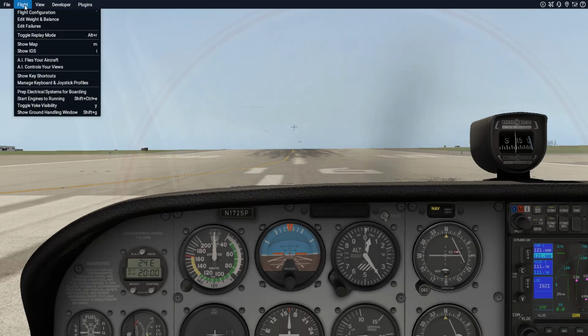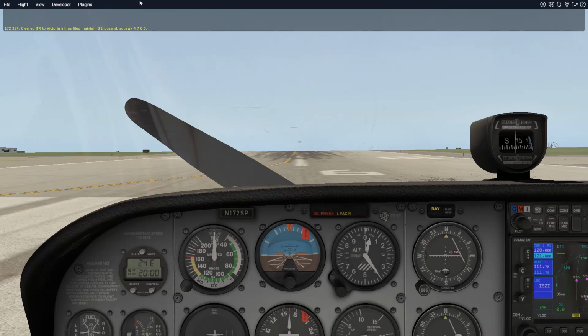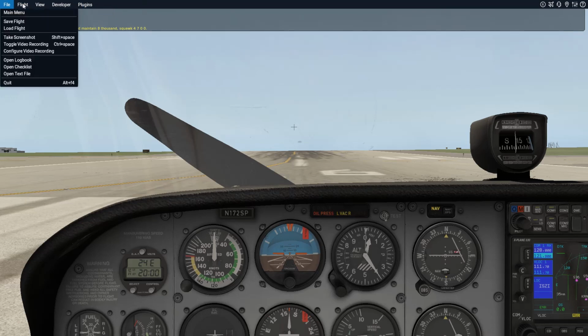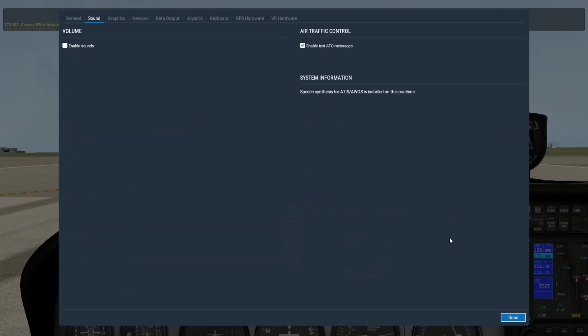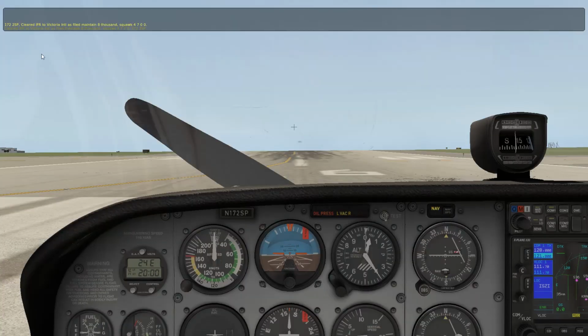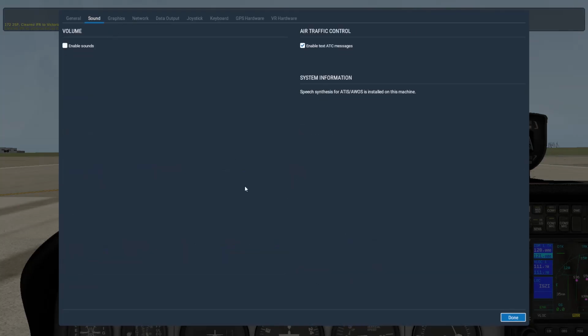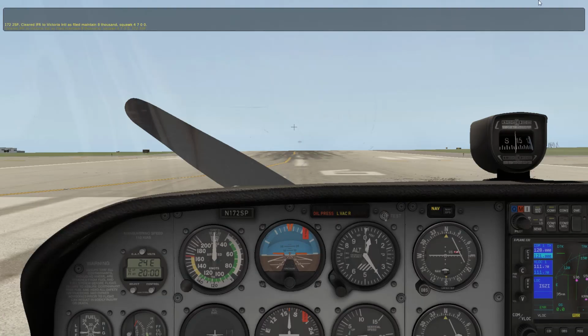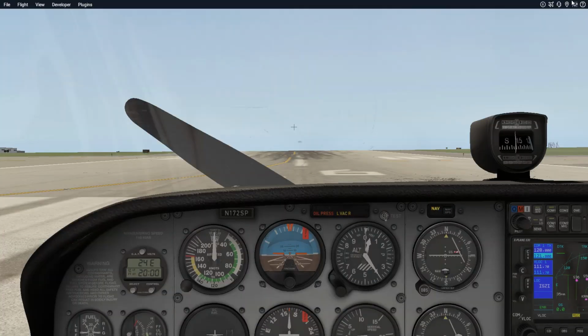Okay, this is the menu we want to work on. I'm just going to say AI, fly my aircraft. Two Sierra Papa, cleared IFR to Victoria International as filed, maintain 8,000, squawk 47. For some reason, I just wanted it to fly the aircraft, but it doesn't. I'm going to go over the thing that I wanted to go over. You will learn to fly the aircraft.